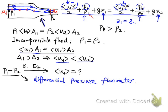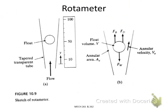Okay, so far we have introduced the basic formulas and laws of fluid mechanics we will use in the fluid measurement section. From now we will introduce a few types of flow meters based on those principles. Please go to page 2 of the PPT slide. The first flow meter we'll look at is called the rotameter.